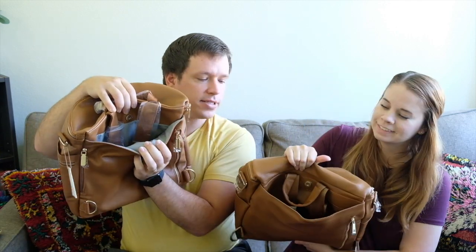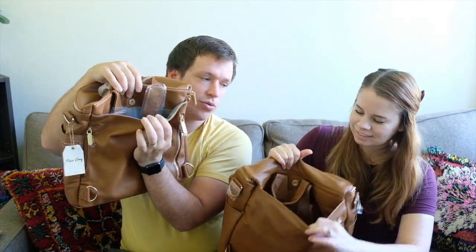So you can see on the inside of the Fawn Design one, it's that sort of vegan leather all the way through. This one, you'll see on all the insides, it's like a nylon or something. More like waterproof. It also has that zipper. This actually has two zippers and they're both full width. And then on the front, there are the same three pockets to put bottles and then one in the front.